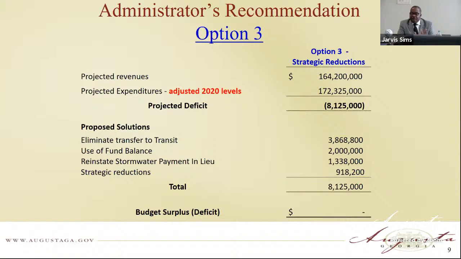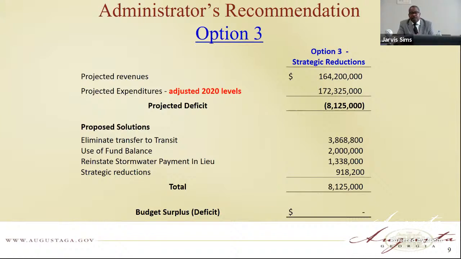Also, regarding the previous slides, I need to mention that if we did a 2% across the board cut for our organization, we would also expect a 2% across the board cut for our other agencies as well. We would have to endure that cut, and we would expect the other agencies to have to deal with it as well. So we have this option for balancing our budget.